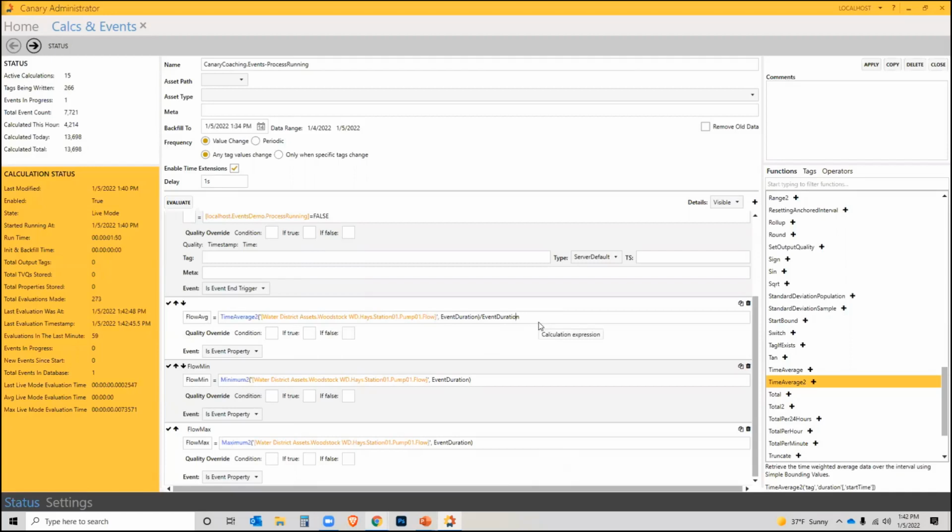Or I could take event duration and divide it by 60,000. So then I have my average flow per minute throughout the duration of the event. So you can use the event duration not just within the function duration call, but at any other point inside of the expression. All right, let's hit apply.